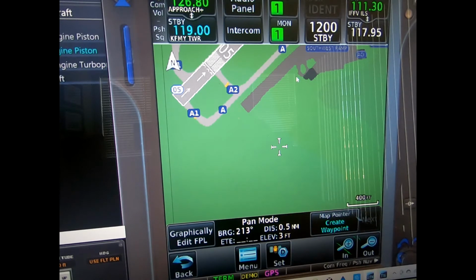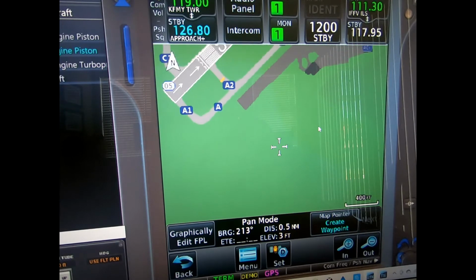Okay, so we're going up the runway holding short of Alpha 1, and we get to the hold short point here at Alpha 1, and now I switch over to the tower. The tower is on standby 119.0, so I just click the top button, that switches him over. So now if he wants to contact me while I'm doing my run-up or something, he can contact me while I'm sitting here at Alpha 1. So we do our run-up and we're ready for takeoff.